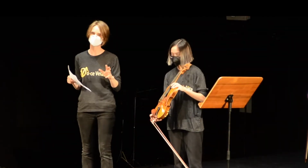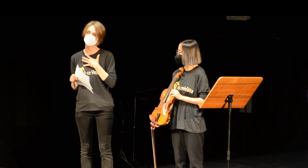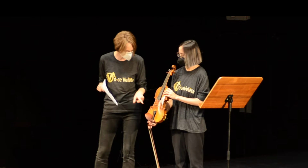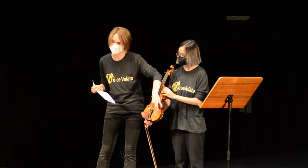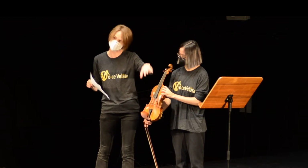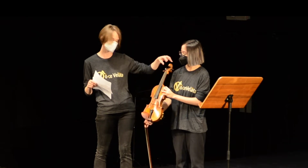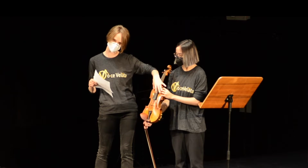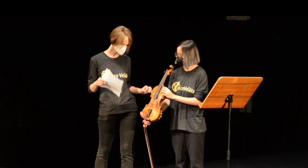So historical instruments, at least the ones that we play on, have gut strings as opposed to steel strings. So you can see here that this little tag here, that's actually a part of the gut string because we've tied it at the bottom. That's how you do it. And so there are no fine tuners down here. We have to tune using the pegs. So they are open gut strings, except for the G, which is steel wound gut.